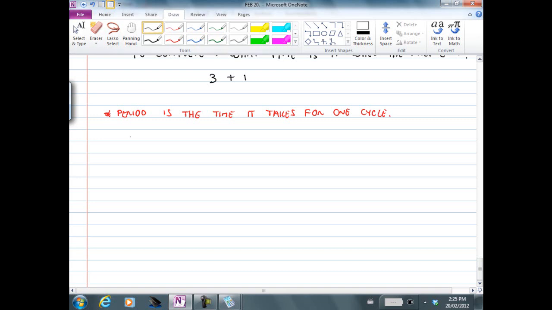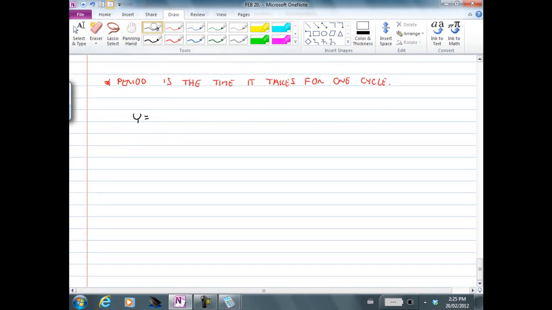Here is your next question. Y equals, I'm going to start off easy, negative cos. Be careful, I'm going to use brackets. Anytime you have brackets, there's going to be shifting involved. Theta plus pi by 2. I want you to sketch the graph and label. The really new thing here is the positive pi by 2.